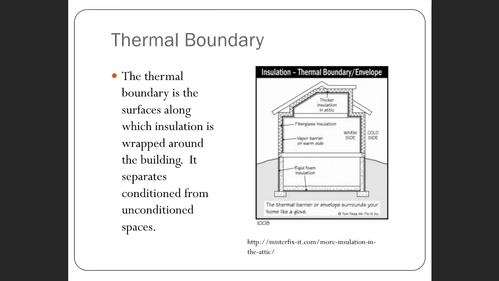Just some definitions here. Thermal boundary: this is all the places that separate the inside from the outside. So these are all the parts of the building where we need to be concerned with insulation. The insulation details may vary depending on where we are, whether it's a wall or a ceiling or the basement wall or the floor slab. All these things will get different details as we'll see, but these are all areas that we need to concern ourselves with if we want to raise the bar and drive towards higher performance.